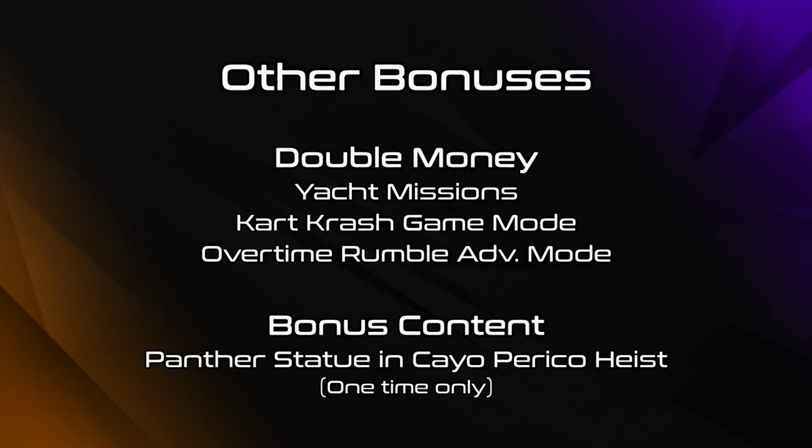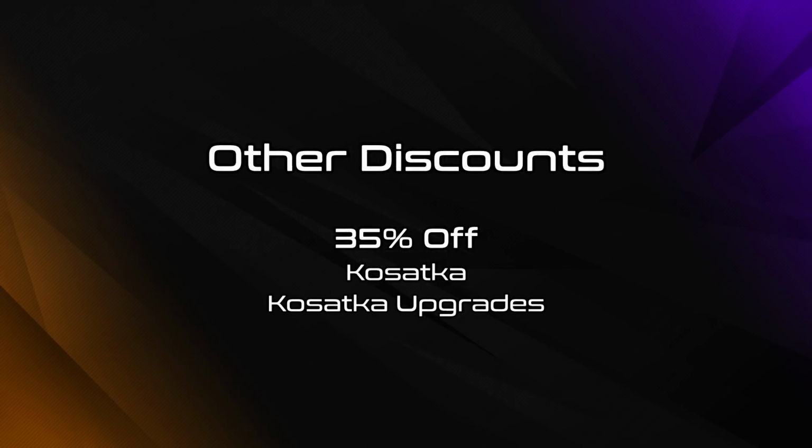Other miscellaneous bonuses this week include double money on yacht missions, kart crash game mode and overtime rumble adversary mode. The Panther statue is also available to steal as part of the Cayo Perico heist, but one time only. There's also 35% off the Kasatka and its upgrades if you still haven't done Cayo Perico yet.